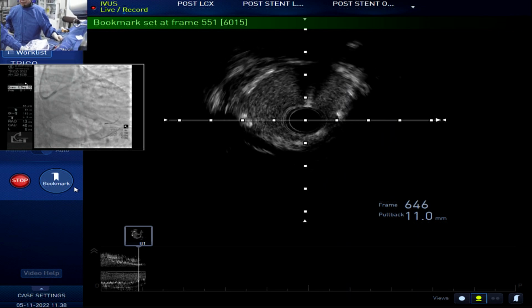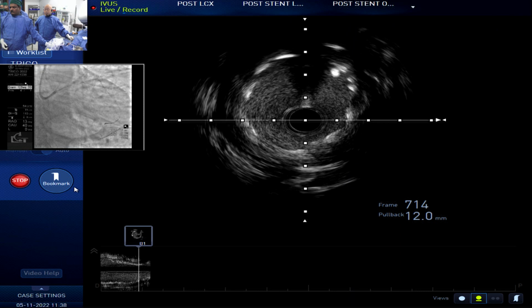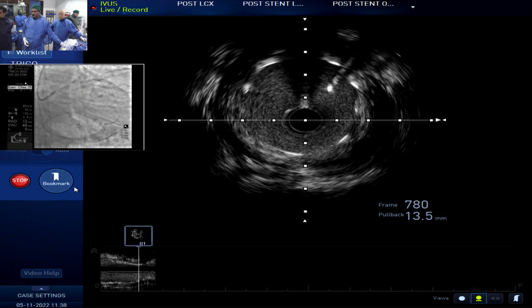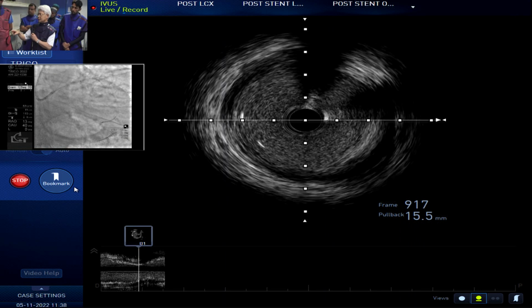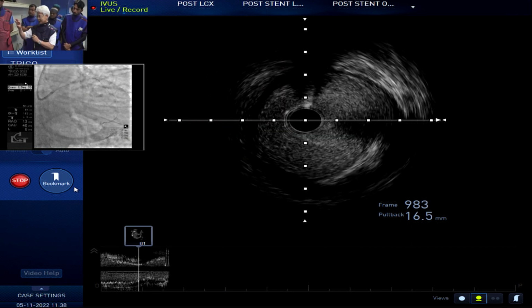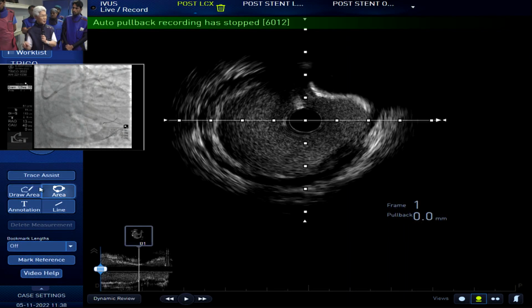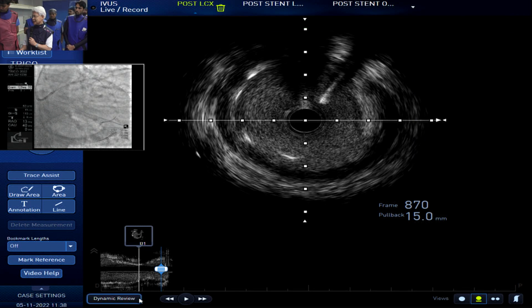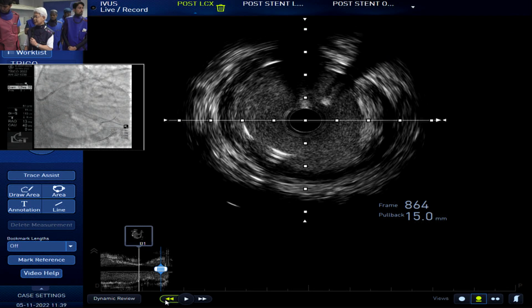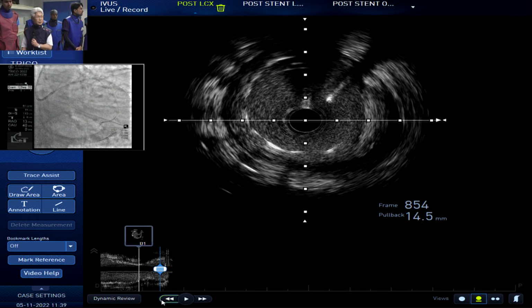A little bit on the expansion. Here the wire comes up, right? Yes, and there is only a small incomplete apposition, just at the proximal site, one strand or something. So the final step is I want to take the kissing balloon. Okay, try to check the wire position in the side branch.